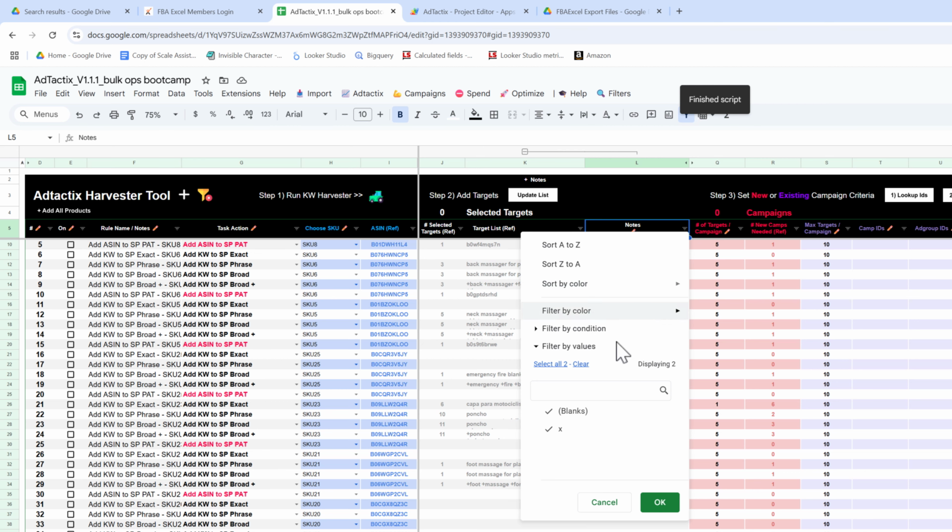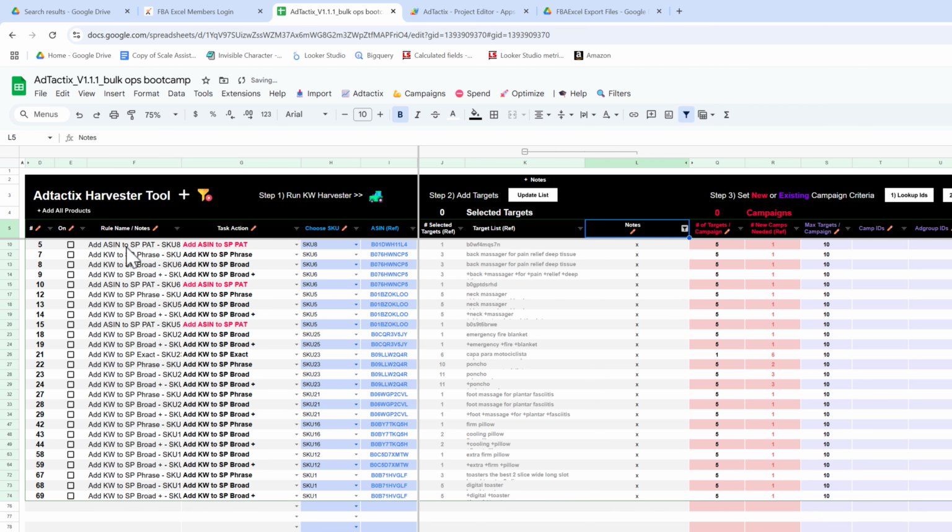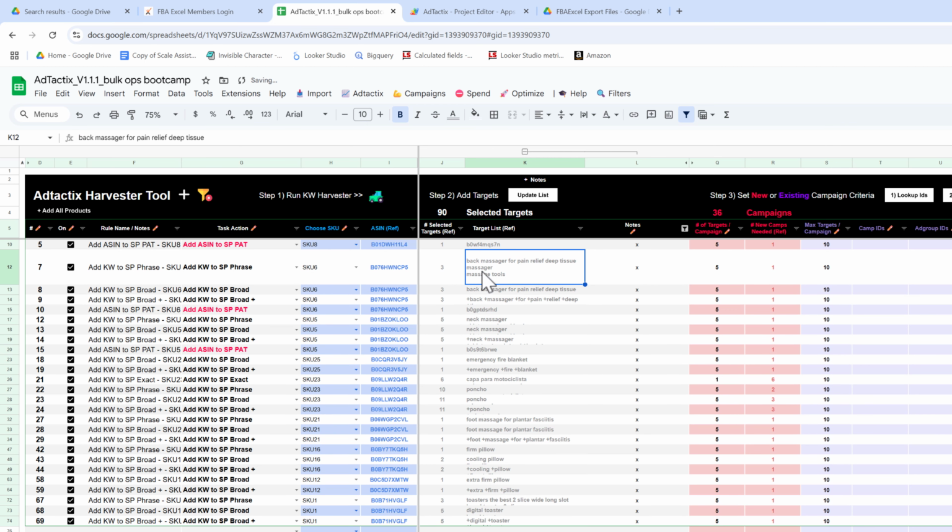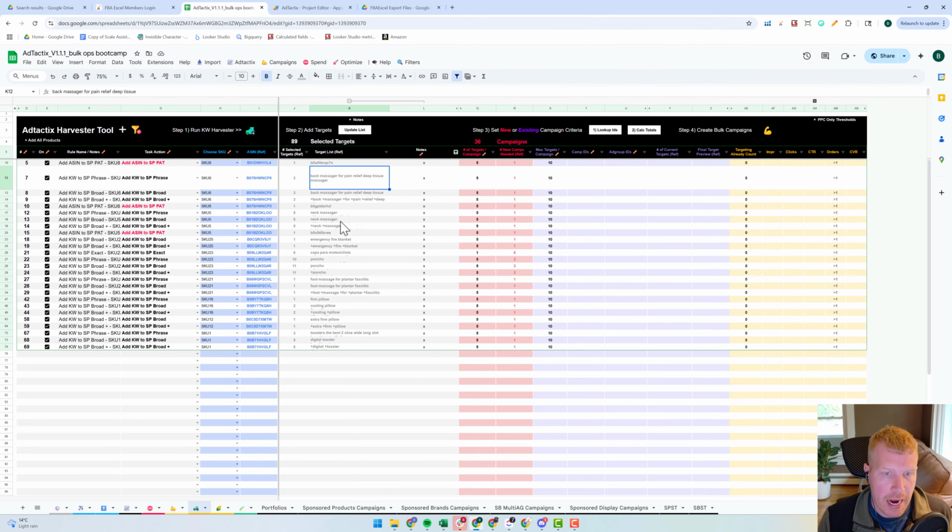And then you can use this filter that you've assigned to organize the runs that you're going to do, because even though we're going to check all of these, we still have to run our sponsored products keywords independently of the ASINs. So it'll make sense here in a second. But basically, if any of these have multiple keywords and you did want to delete them, you can edit this column. So I can just remove one, if it's a term I just don't want to go after, and you can see it updates this. Everything's kind of editable at this point. This also illustrates how this tool could be used as a standalone tool and just a more efficient input dashboard for the bulk campaign builder.